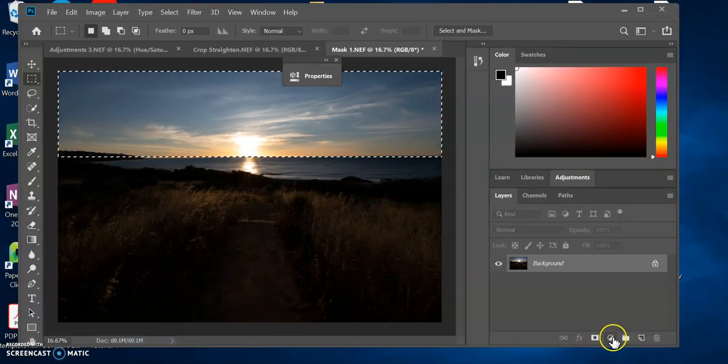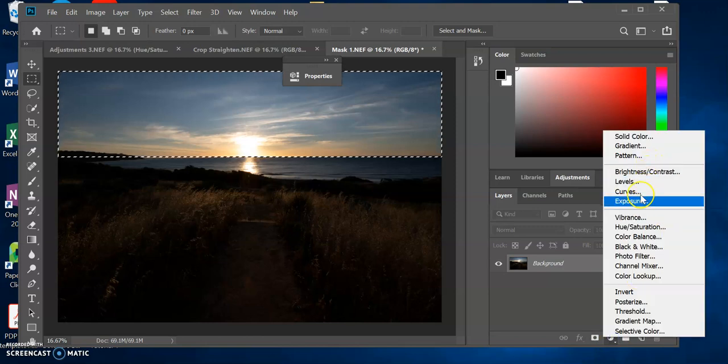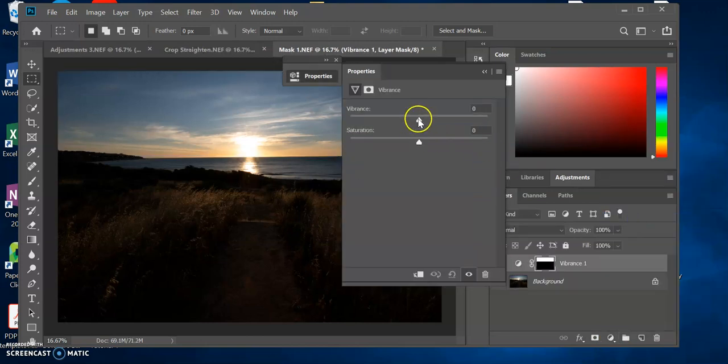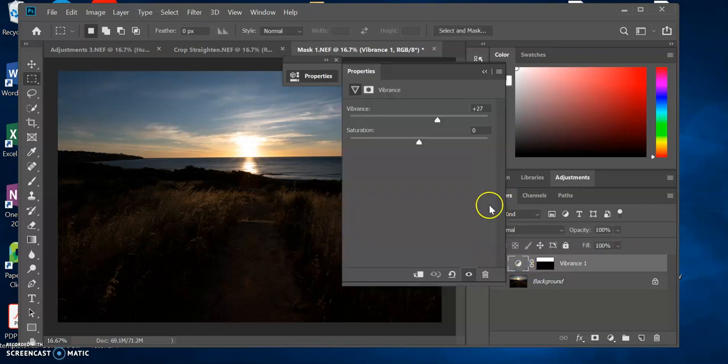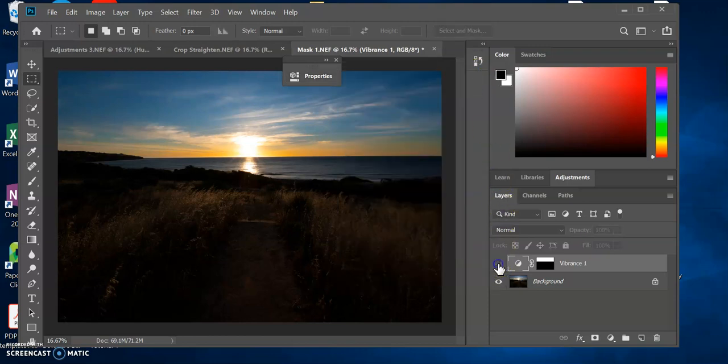Now if we come down here like where we did before and make an adjustment layer, say we want to bring out the vibrance of the sky. So now when we change that vibrance tab, we're only changing the vibrance of that rectangle that we made, which happens to be the sky. So you can see now the changes, very slight, might make it a bit more obvious. Let's do saturation just for the sake of it. So you can see now how those changes, they look quite unnatural, but I just want you to be able to see the difference, have been only made to the sky.